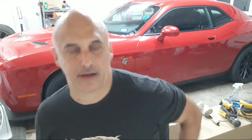Let's say, and we're going to come up with the best way to explain it, this imaginary engine. Okay, I'm going to bring this down to just some basic numbers here. This imaginary engine has a table, and that table says that it will give it 15 degrees of timing. And this imaginary engine runs on 15 degrees of timing. That is the most timing it will be given. This imaginary engine in its operating system that's commanding 15 degrees of timing has other spark modifiers, which is just a fancy way of saying tables that it's looking at, that will reduce the amount of timing based on what the knock sensors are reporting.